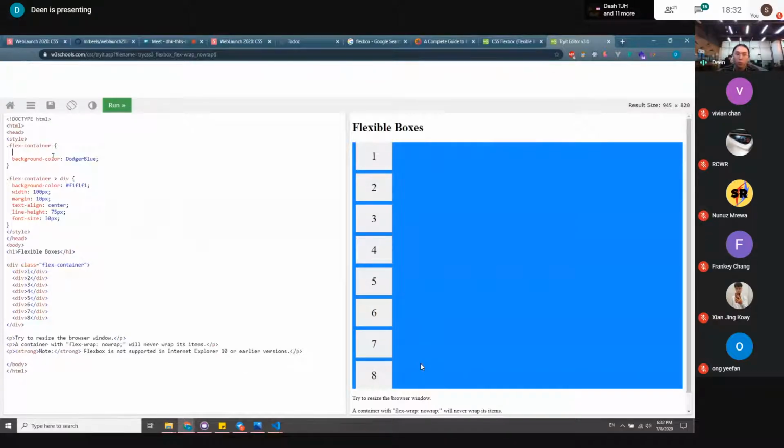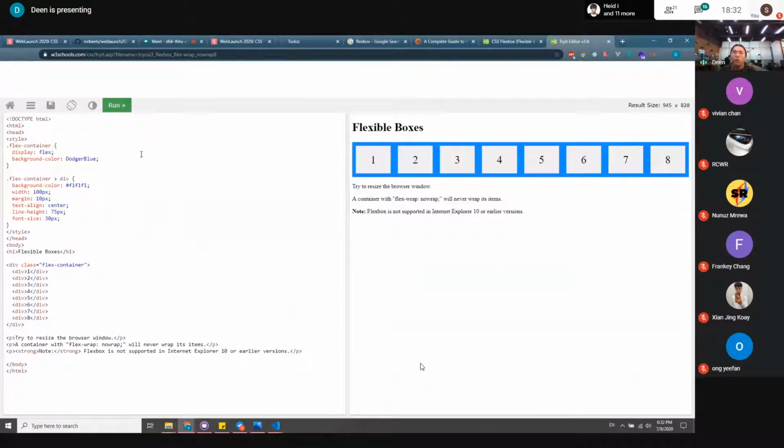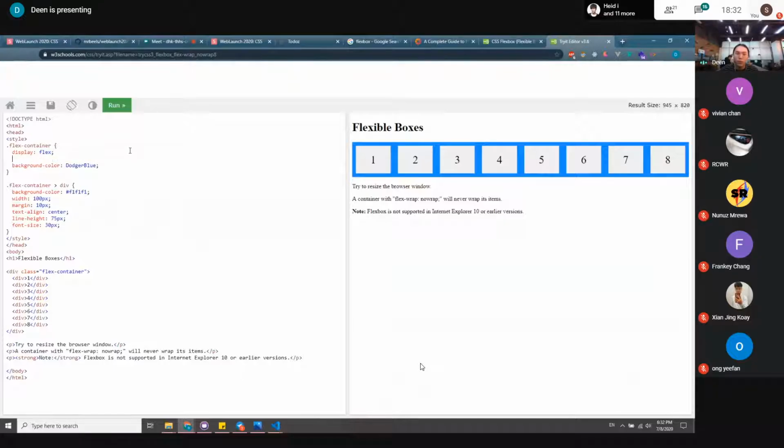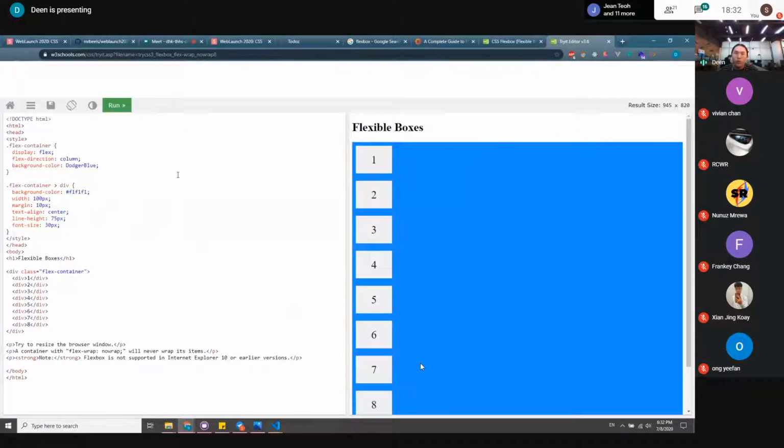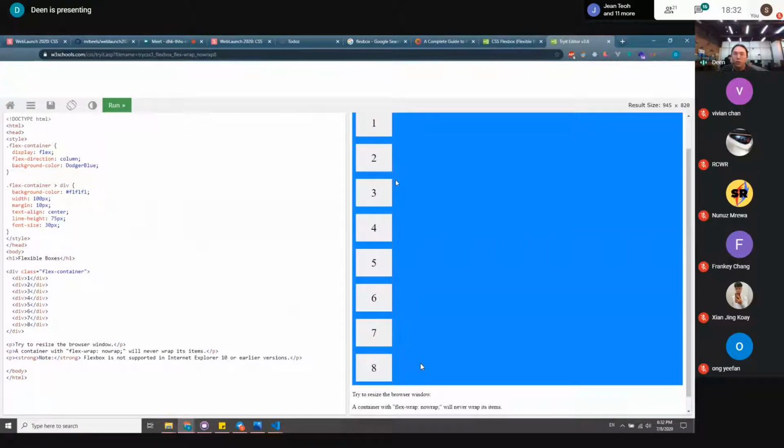So when you display flex, it's going to apply a rule to just fill up horizontally. If you change it, there's some new thing called flex direction. We change it to row, not row, but column. So there's row and column. If you change it to column, it's going to display almost the same thing as before.